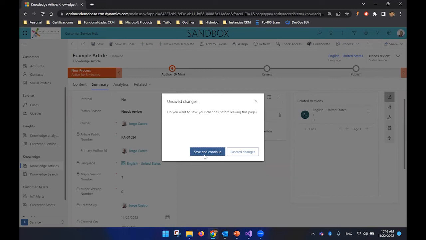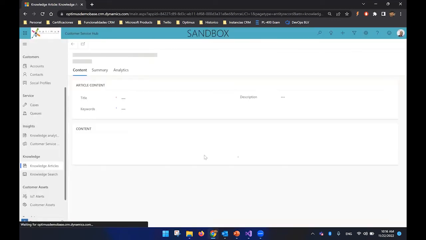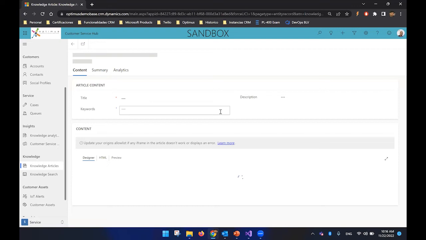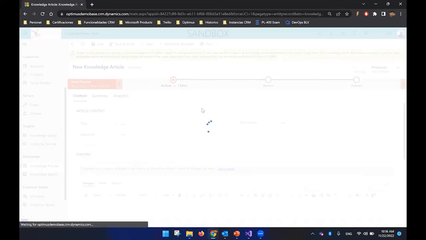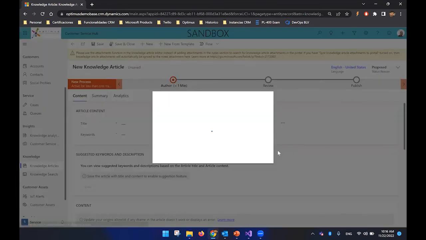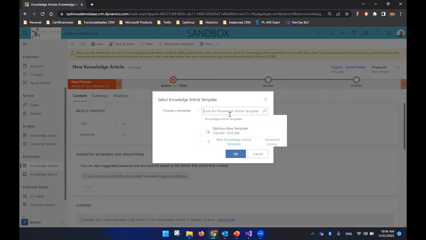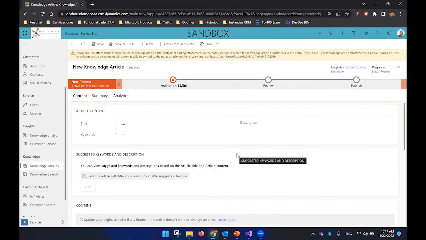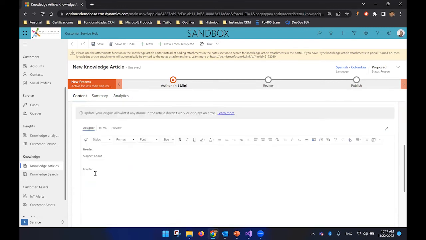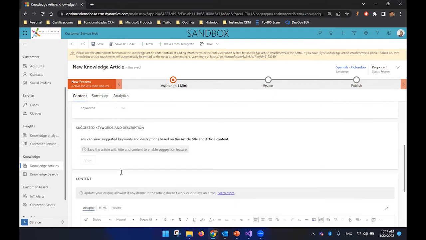Probably it's going to show you a window or dialog asking which template you want to use, so you need to define the template here. If you don't have a template created, you could create it straight here. In my case, I have an Optimus based template here. If I click that template, it's going to fill out the description and put here the information that I configured in my specific template.